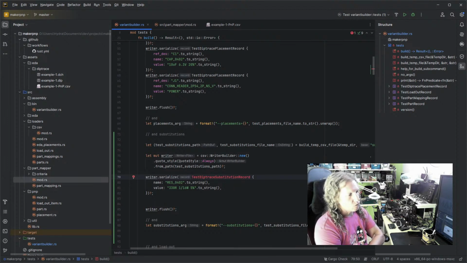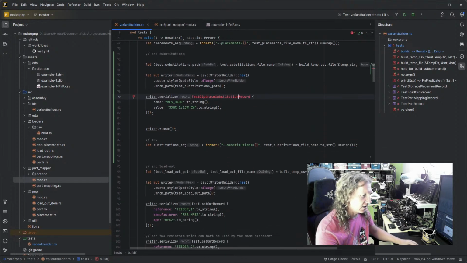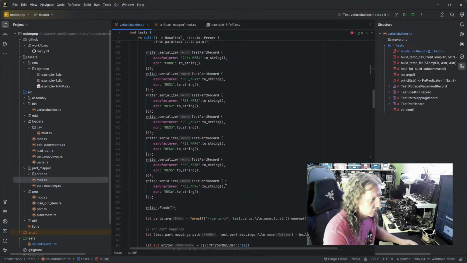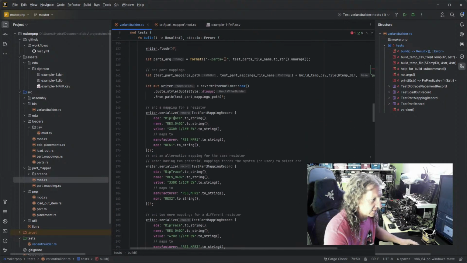I'm thinking perhaps it needs to be a little bit more flexible than it currently is. I don't know. Let's do what we did before, if you remember, we had this EDA field.